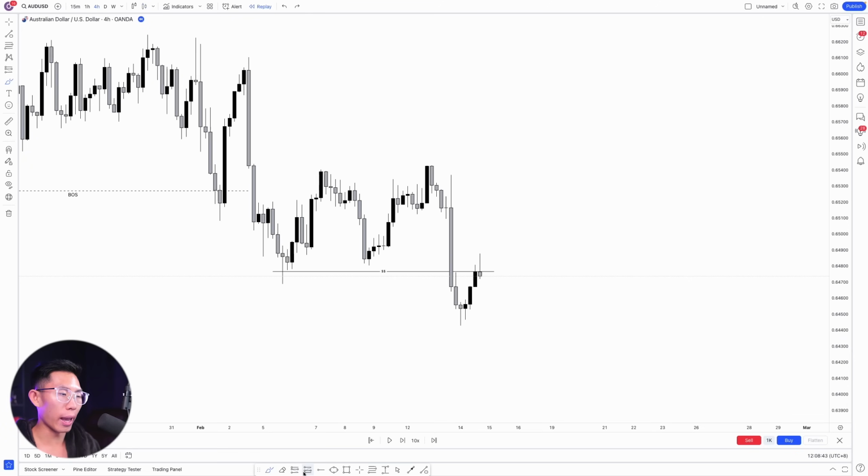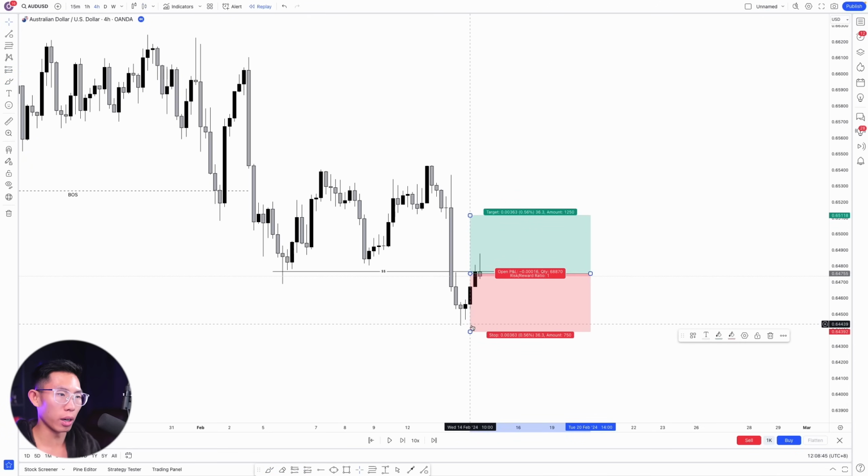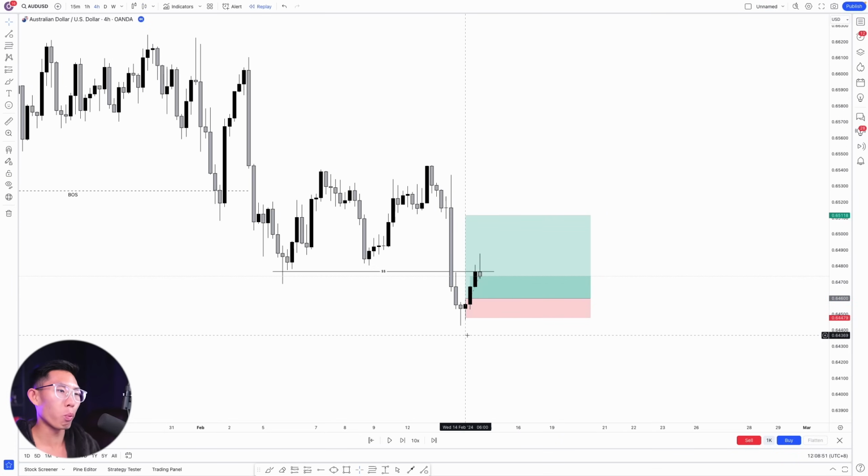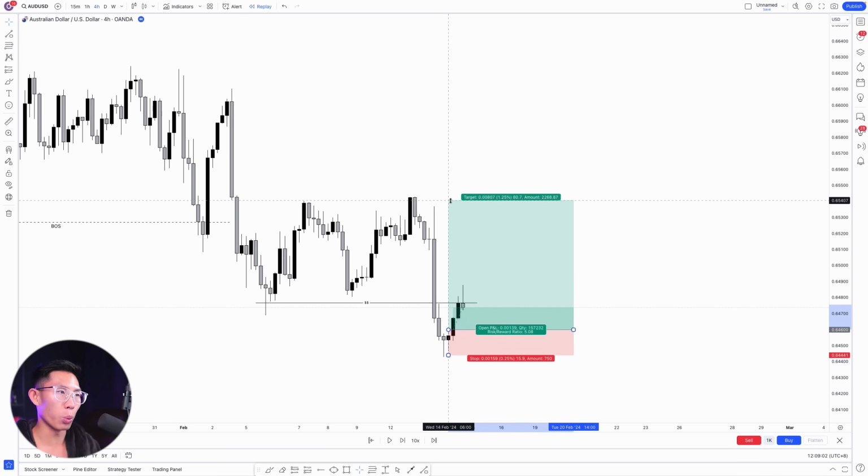So this is where you can actually enter for a buy position, placing your stop loss below these lows right here. A better entry would be right here, right? Immediately when price starts showing some signs of bullishness after price actually grabs liquidity. That is when you can enter for the trade, stop loss below these lows, and you can take profit at these highs that we have right here.